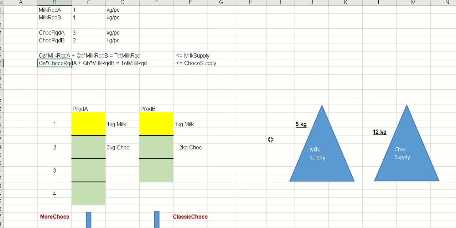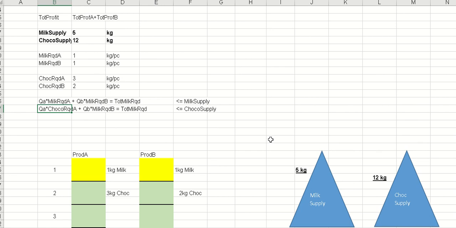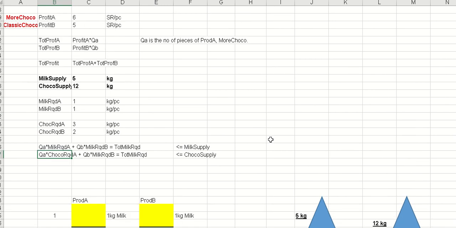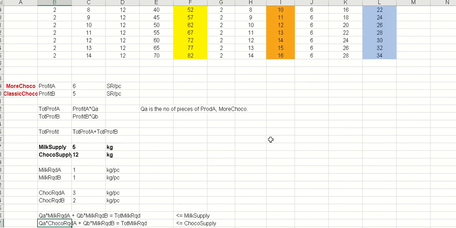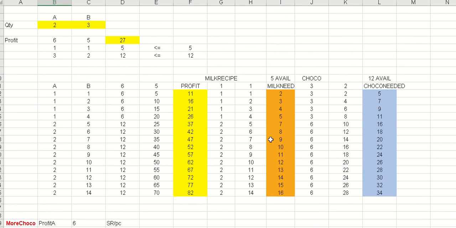and that will be the total chocolate requirement, and that should not exceed 12 kilogram. Now, this problem should be solvable by using Solver. But if I do not know Solver, what should I do? Then I will do a process of guessing. So let me just write down up here. I'm going to give you this spreadsheet. All right. Oh, I already solved this problem.